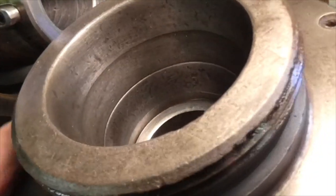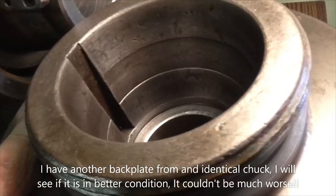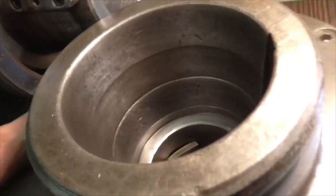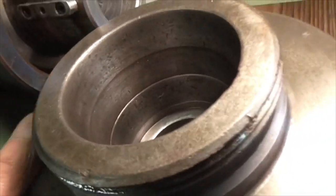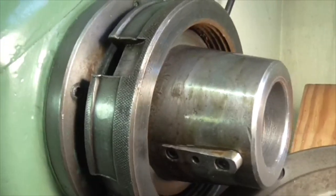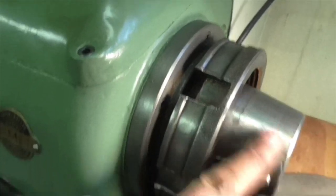How it looks like somebody's been hitting it with a chisel. But I don't know what you can do with these. I don't know whether you can re-grind them or not. But that's awful. That really is bad. And it's not seating properly, which is exactly what you would expect, really. There's nothing wrong with the taper.